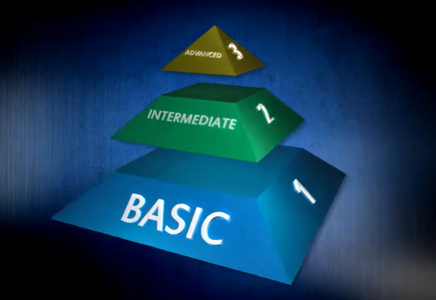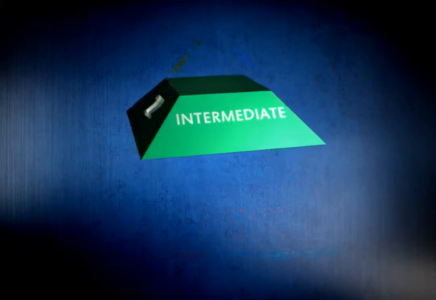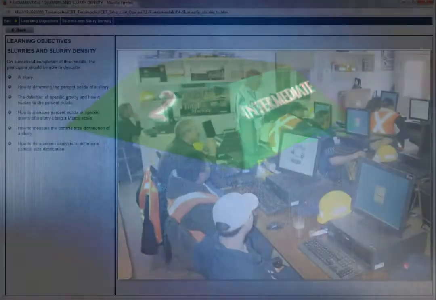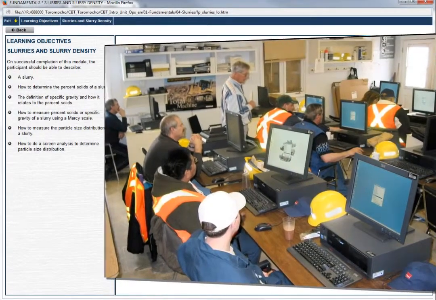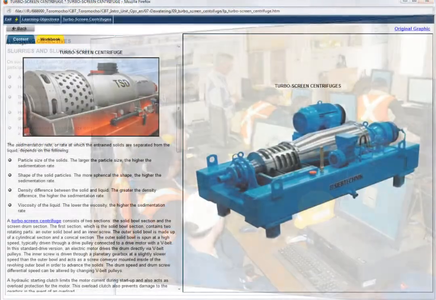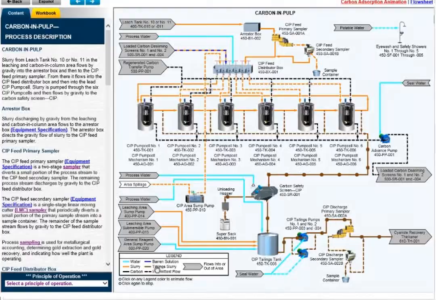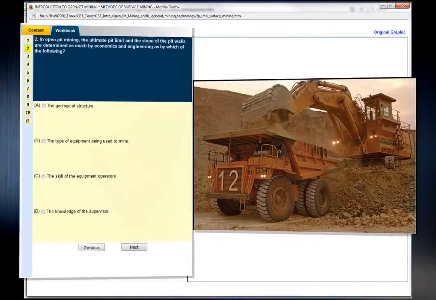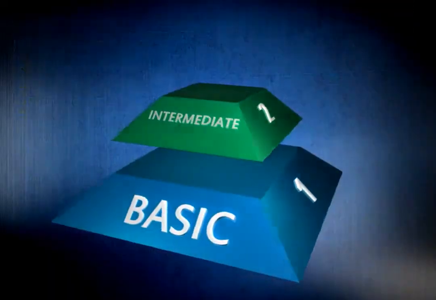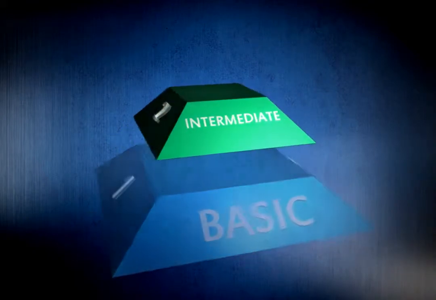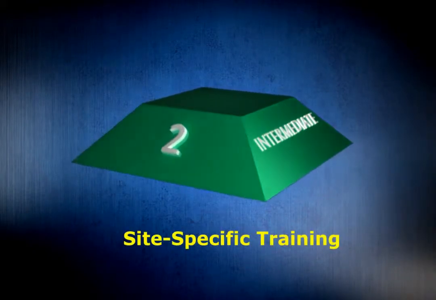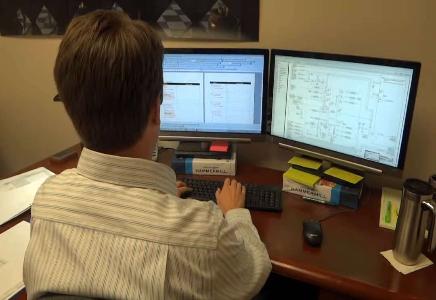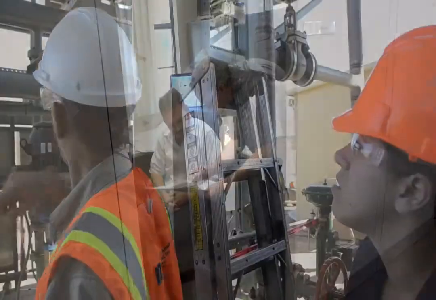This video is a guided tour of PAI's intermediate training services, focusing on site-specific plant operations, a fully customized computer-based module complete with graphics, animated flowsheets, animations, and assessments specific to your plant design down to every last detail. Our intermediate training differs from our basic training in that it is site-specific, written and designed by our engineers after extensive study of engineering and supplier information and ongoing communication with the client.